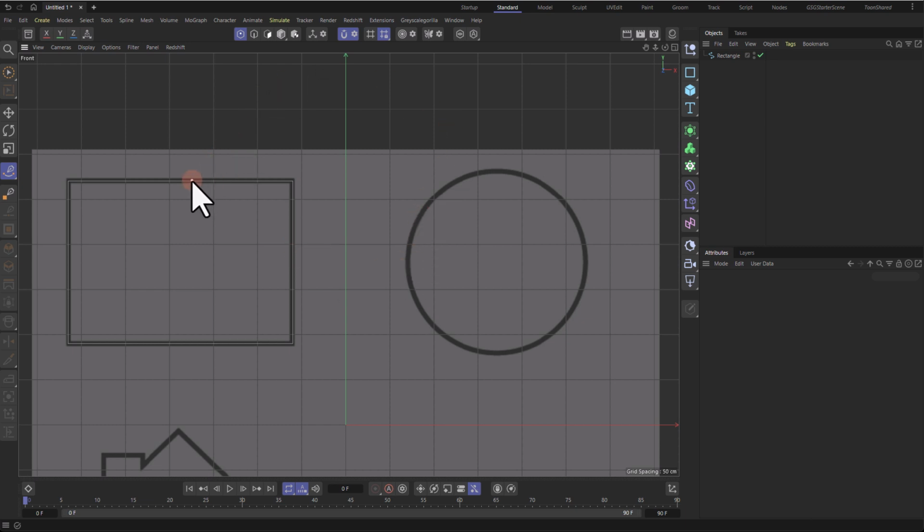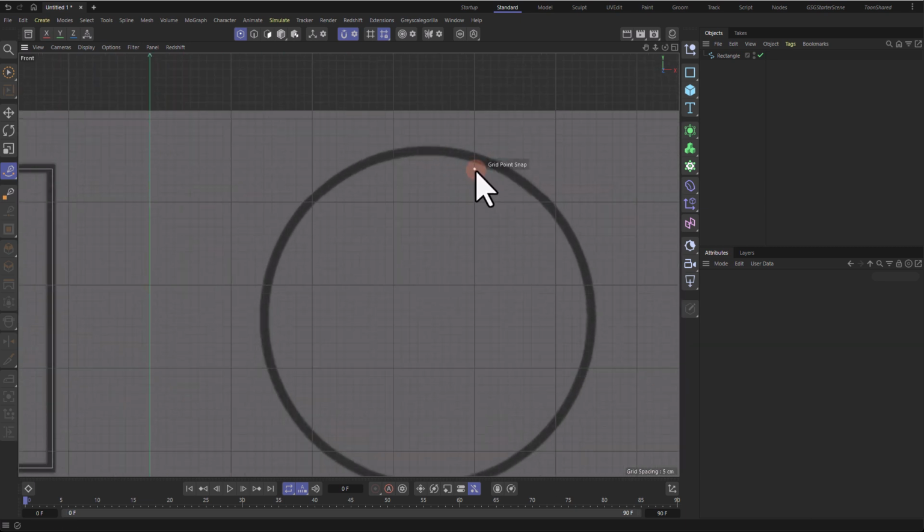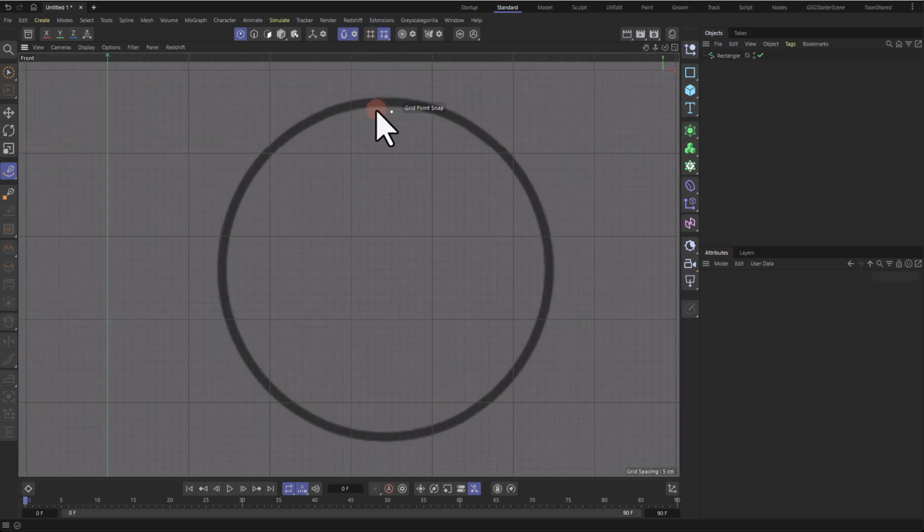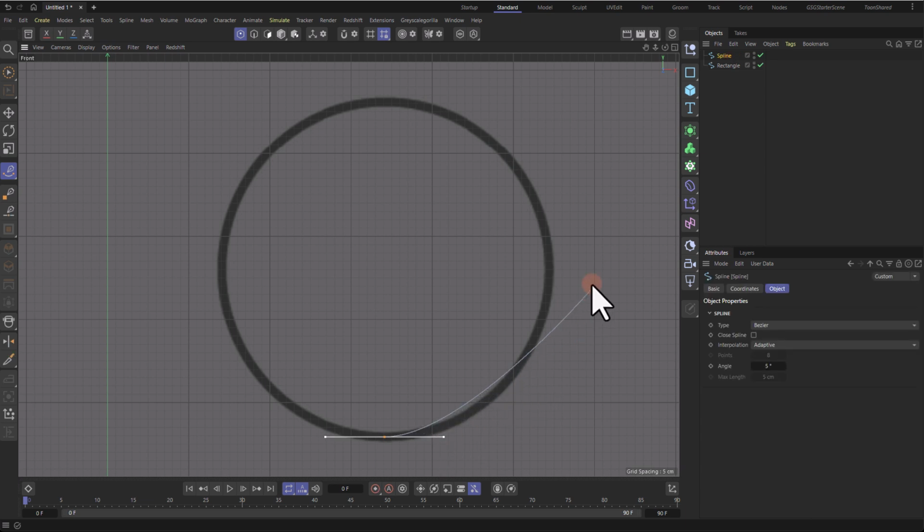Some of them are going to require hard interpolation points, like the rectangle. Others are going to require soft interpolation points. So in this case, I would take off my snapping tools and I would make my first point, click and drag so that I can see the tangents. And now it's a soft point so that I can make the next one, and so on and so forth until I finish the circle.